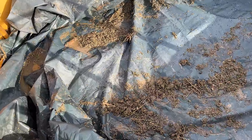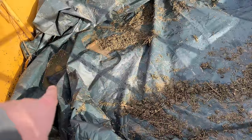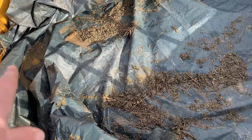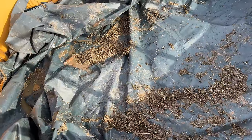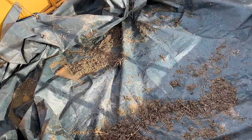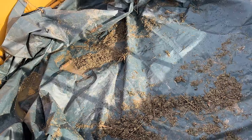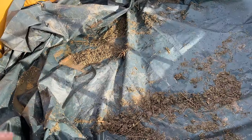Every time I've set this up so far, we've always got at least a half inch of rain. So last night we got an inch, and this is what we've got left. It's not much, but at least the tarp is holding now. So what I'm going to do next is I'm going to take one of those cut bales. We're going to do the same thing with the tarp now that I've got a working setup. And we'll see what the weight difference is, if I can get a weight difference between the cut and uncut material.